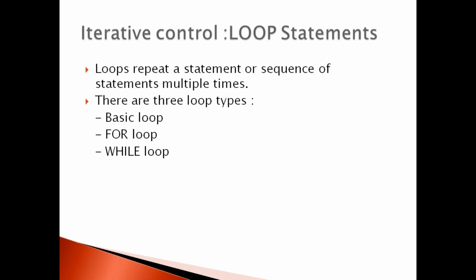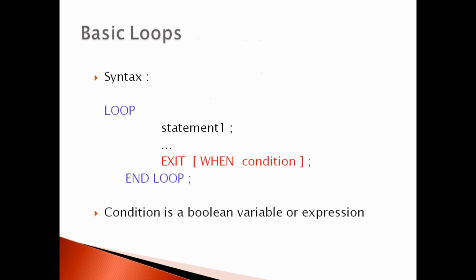Generally, as a developer, whenever you get a requirement to write some code to perform some iterative action, you may come across a question: which loop is better? It depends upon your scenario, but mostly try to prefer the for loop. That's the easiest thing. Or else if you cannot achieve something using a for loop, then you go with a basic loop or maybe another loop. Let's see the syntax of each loop, and also we'll see some samples. The basic loop syntax here: the blue color highlighted one is the keyword.